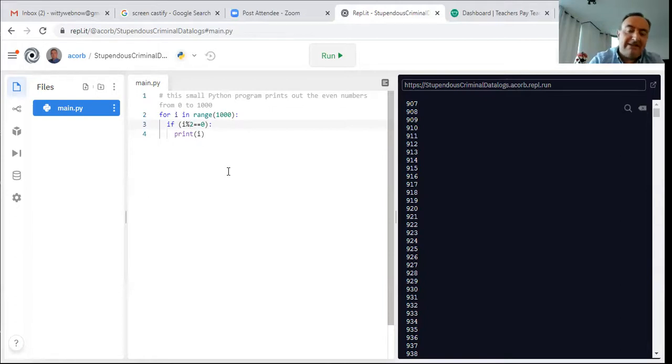What it does is take all these numbers and divide them by 2, and then it only retains the remainder. Obviously, the remainder of the numbers that are divisible by 2 will always be 0. So this is what we're looking for. And that's it. That's our code. It implements a loop, and it also implements a conditional.